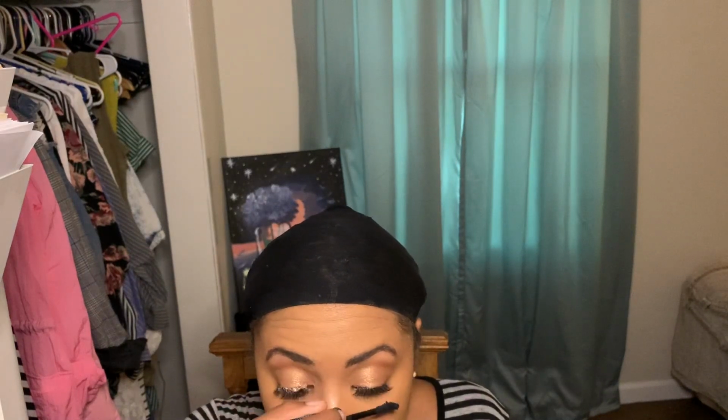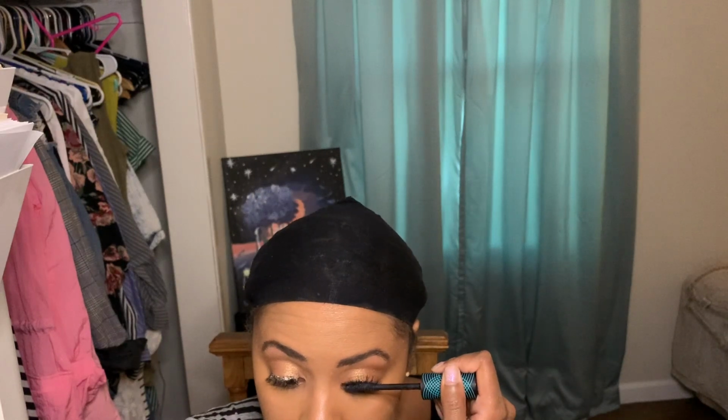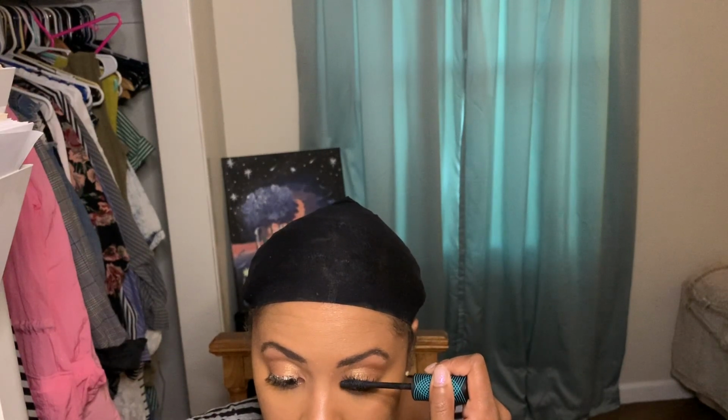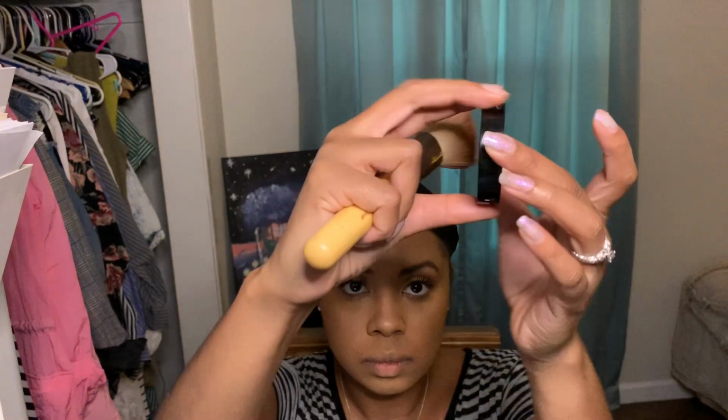And if you guys were curious about this mascara, I honestly would not recommend it. For some reason, it looks great on fake lashes, but when it's on my lashes, it doesn't extend them. It's just so weird. I will never buy this mascara again. So I was actually pretty apprehensive to use it for these lashes, but it actually looked great on the lashes. So, you know, it's not a very volumizing mascara. Just a heads up.